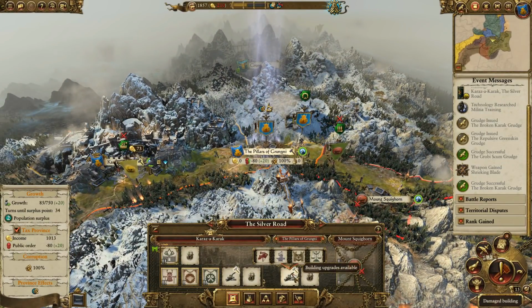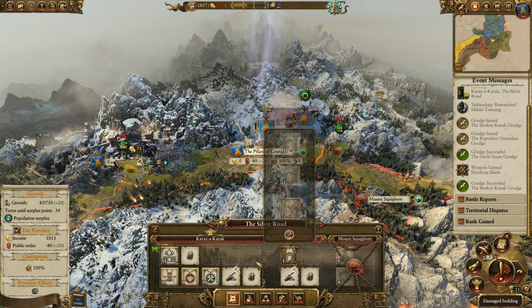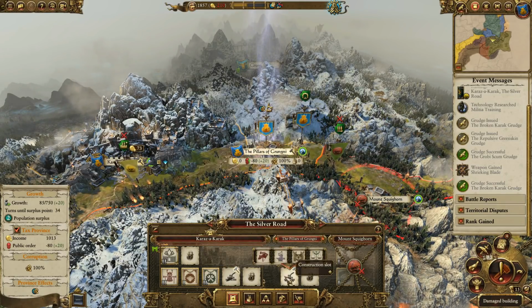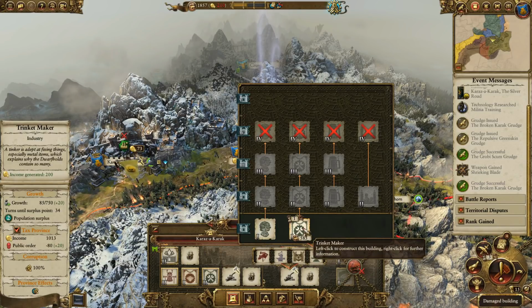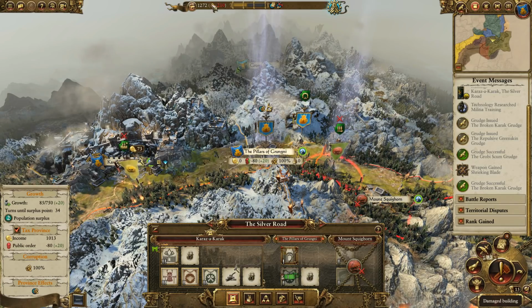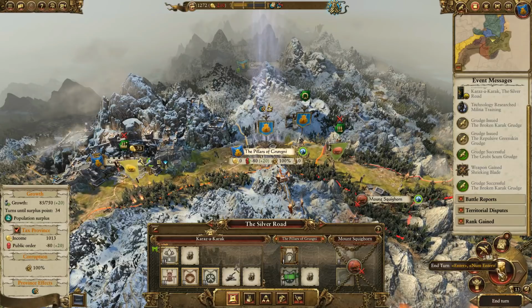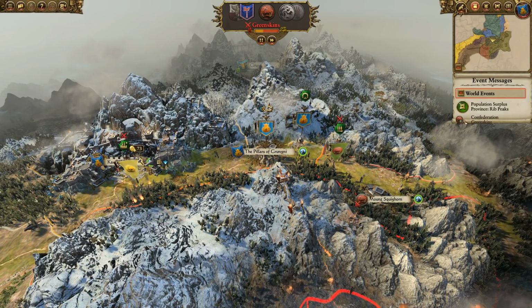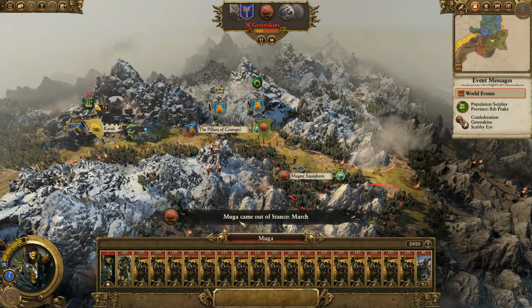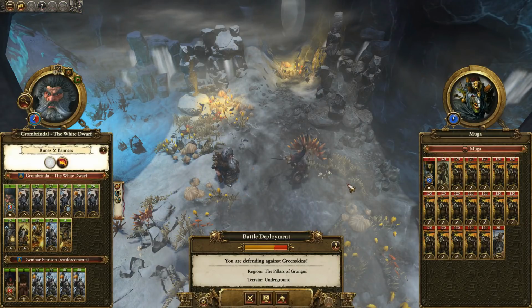Do I want to spend that money right now? The answer is yes. Let's get our trinket maker going. That's one turn, and that's going to give it 200 income. That'll cover that loss right away. Alright. We should be able to immediately go and take Squighorn. Or we don't have to.